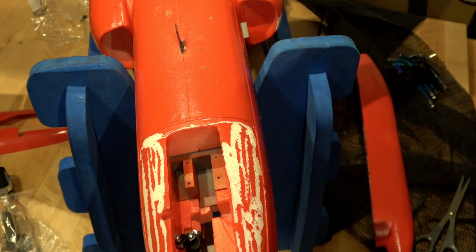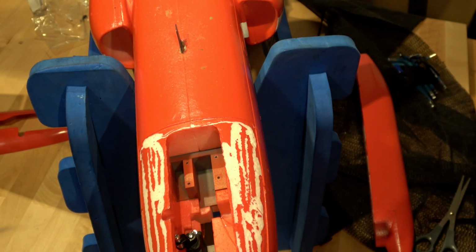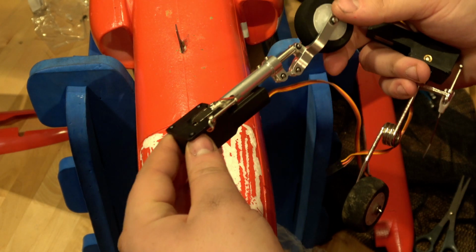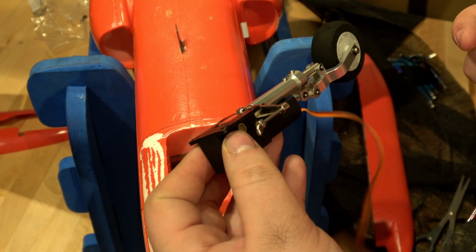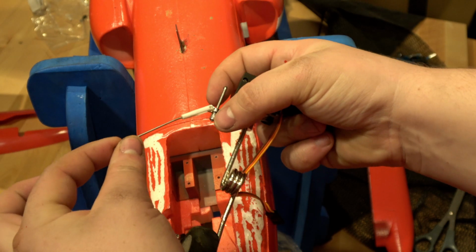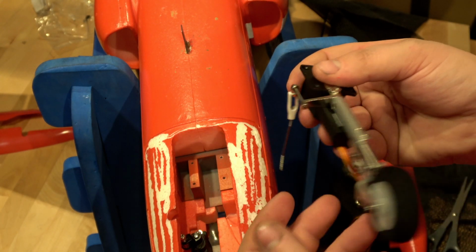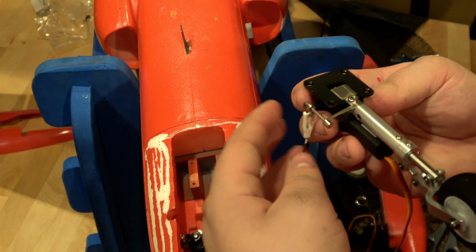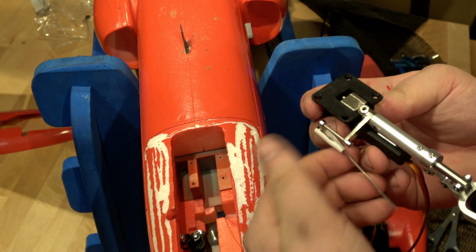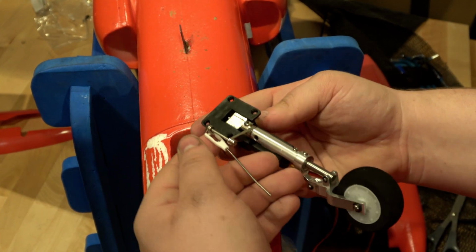Once you've taken the whole unit out, you won't need the old retract unit again, as in the bag with all the bits and pieces you do have a whole unit with a steering arm already on it. The one bit you will need to change over is the plastic clevis bit there. So just take that off and put it onto the new bit. Put the steering arm on. The undercarriage comes up, so just make sure that you put it underneath the steering arm. Over the top it will foul, so make sure it is underneath there like that.